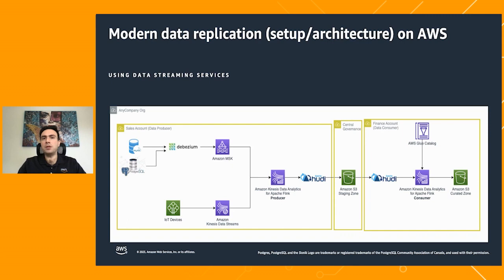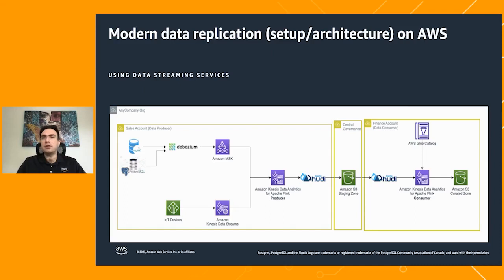This was necessary because the producer is the only team that knows how to enrich the data that it receives from the IoT devices with the data changes that are coming from multiple data sources, and then process them and send them to Amazon S3 Data Lake. In this solution, they are using Apache Hudi as a format of the transactional data lake to store those data changes on the data lake. Since the Hudi format is used for storing the data on the data lake, the consumer should use Apache Hudi for consuming this data.